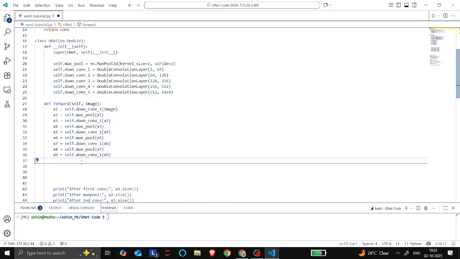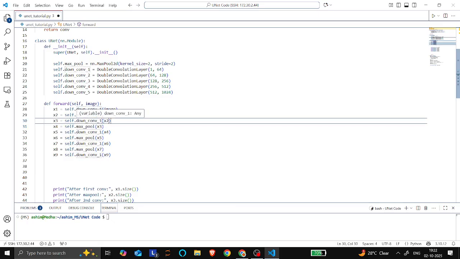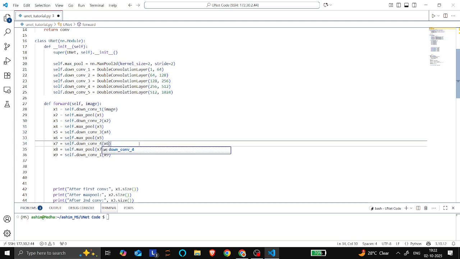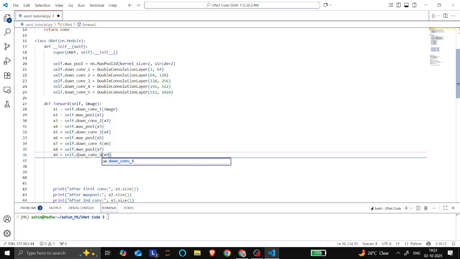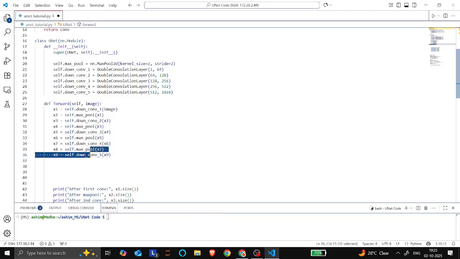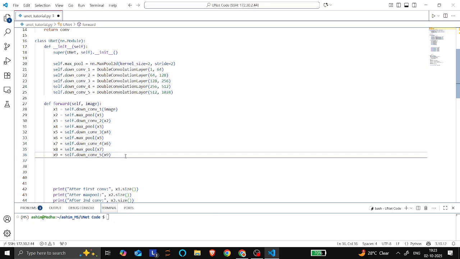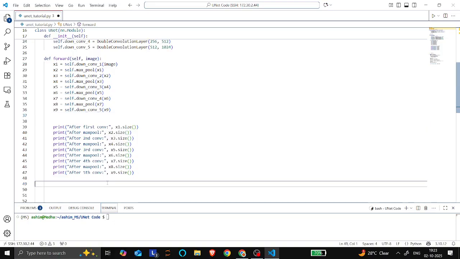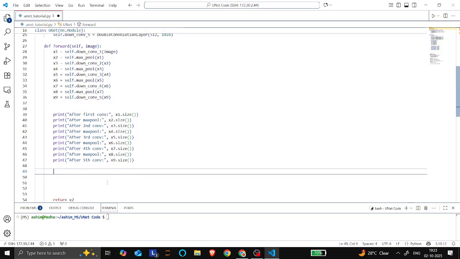So this is of no use. So the convolution 2, convolution 3, 4, and then convolution 5. So this one is the bottleneck layer. So this one is first, second, third, and then fourth, fifth, sixth, seventh, eighth, and then this ninth. X9 is the bottleneck layer. I am printing all these layers, and then I'll be returning X9.